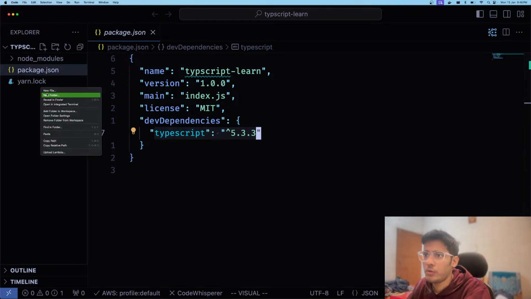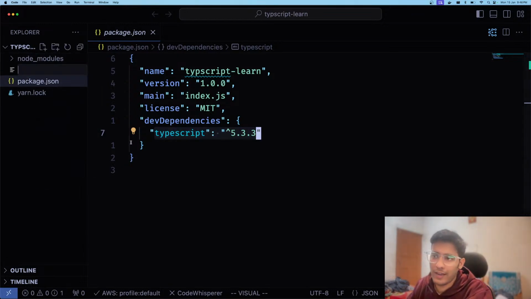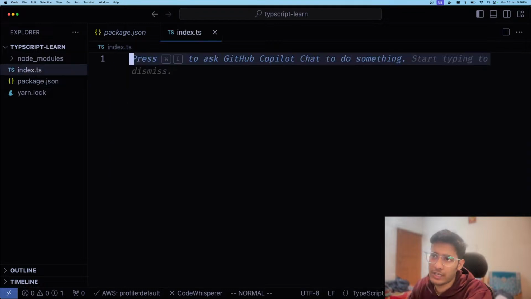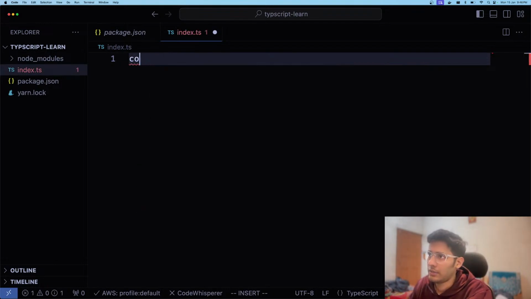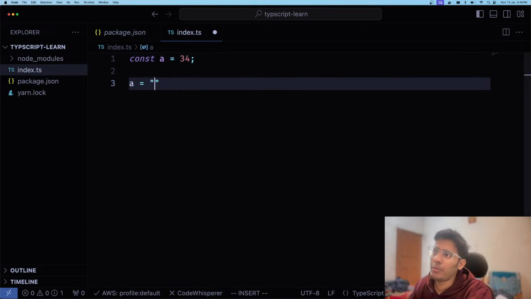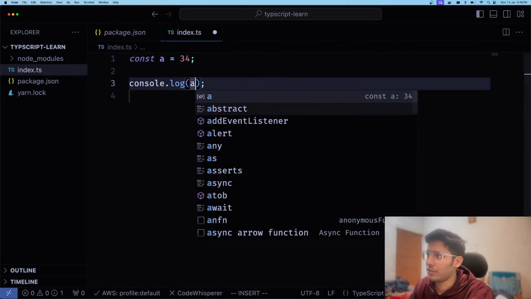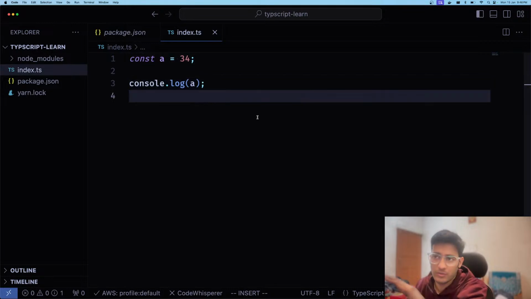Now if you create a TypeScript file right now, an index.ts file, and write some TypeScript, for example const a = 25, one problem is immediately solved. You can't do this. See, there's an error, right? But I don't want to show that to you right now. I just want to show you how you can compile this to JavaScript.